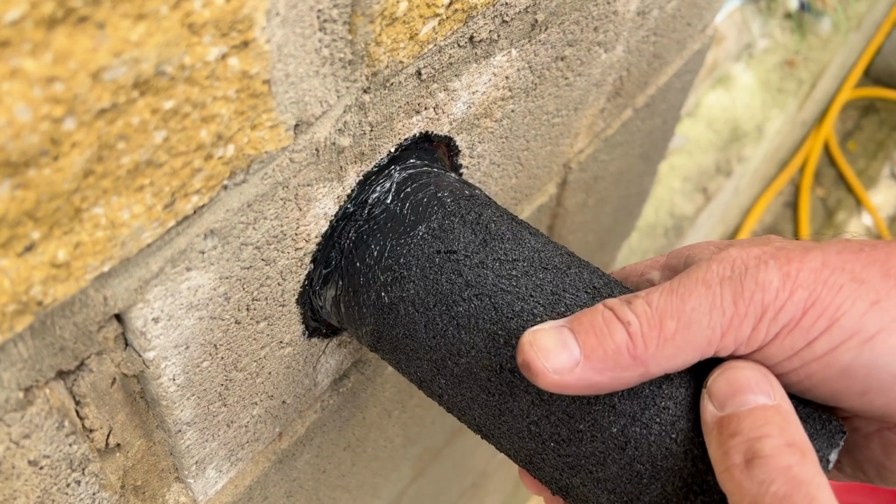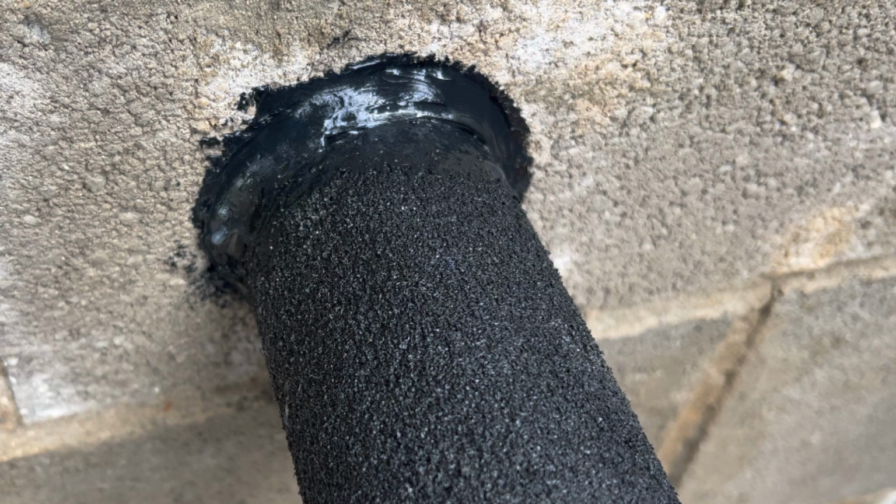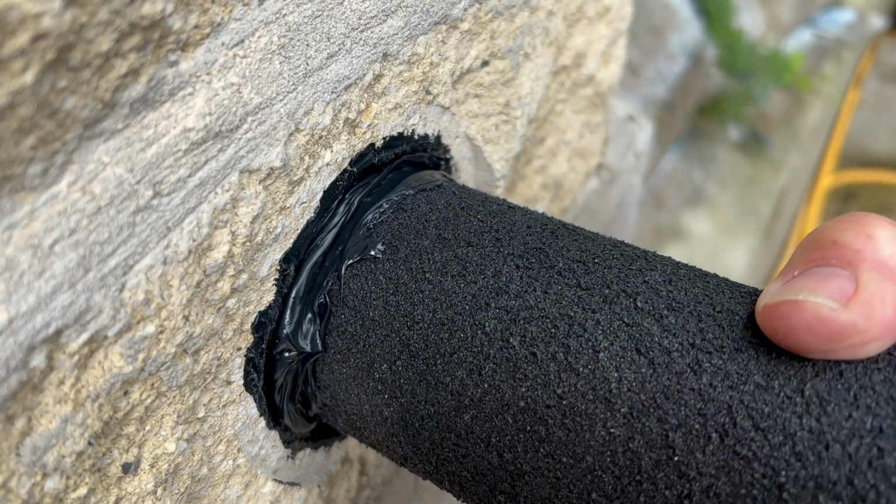and then start fitting your pipe work. So fitting your insulated pipe, bond and seal around the insulation, push it in, some will ooze out, then you'll use that to seal around the outside, adding more bond and seal if you need to. That'll give you a good seal, and then that'll stop moisture, any critters getting in, but also it'll stop energy getting out. If you're going to use the grinder head and bond and seal, then you'll have already made an indentation around the wall, and then that'll help you to then bond and seal and get a good seal to the wall.